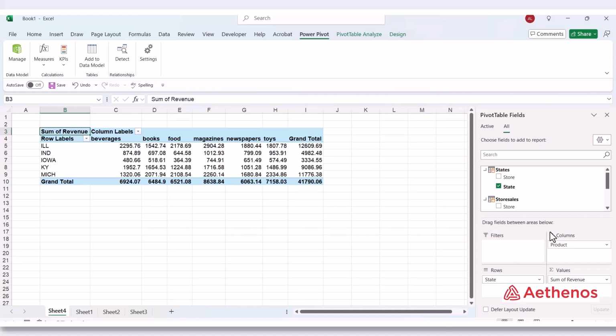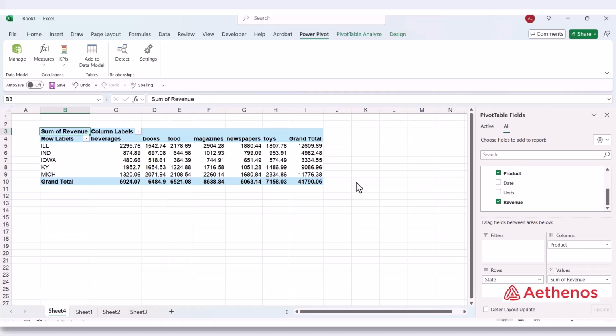So I basically taken fields from two data sources. I have taken the state from states, and from store sales, I've taken product and revenue and combined them into one pivot table. Since I have linked the two data sources by the store number, which is common, I can create this combined pivot table, which has fields from both of these data sources.